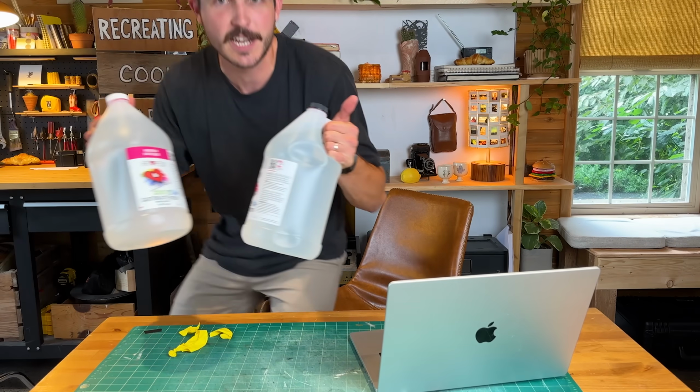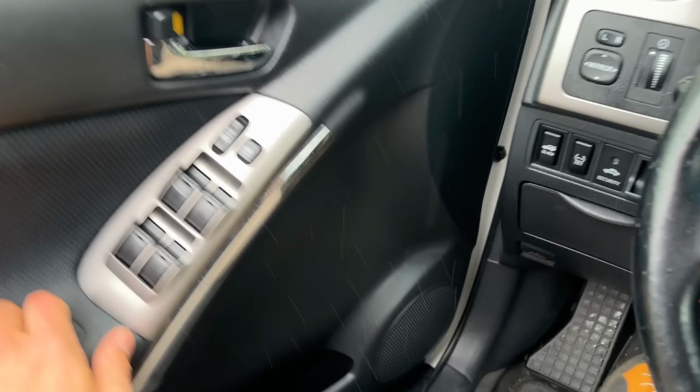I've got some pretty big questions to answer, and right now they feel a bit impossible, but I'm just going for it. From what I've seen online, he only really uses two main things: balloons and resin. That one I have lots of, but balloons, I don't have any, so let's go get some.